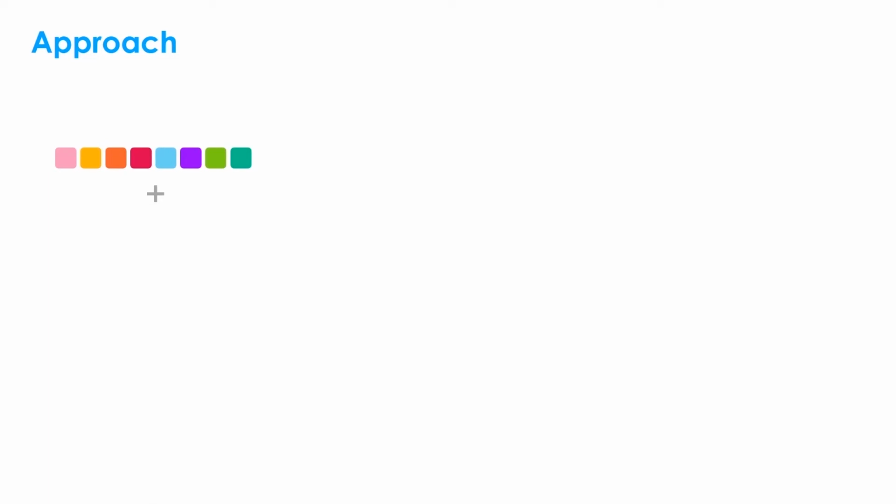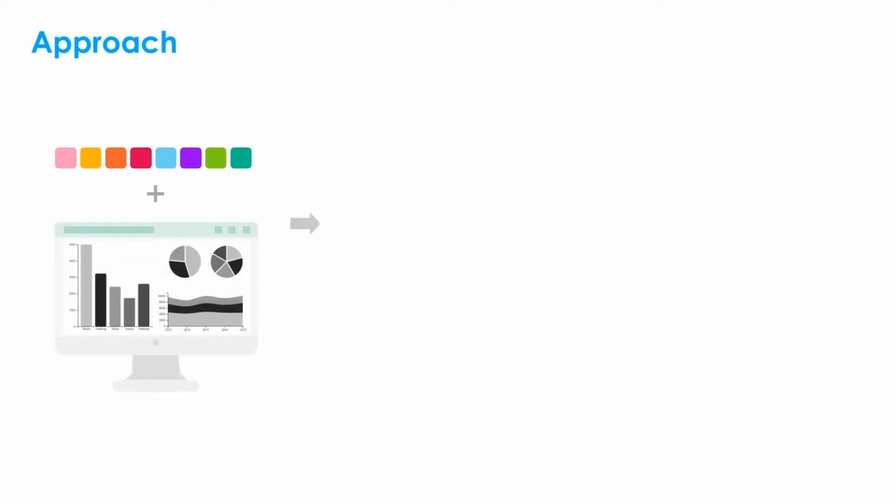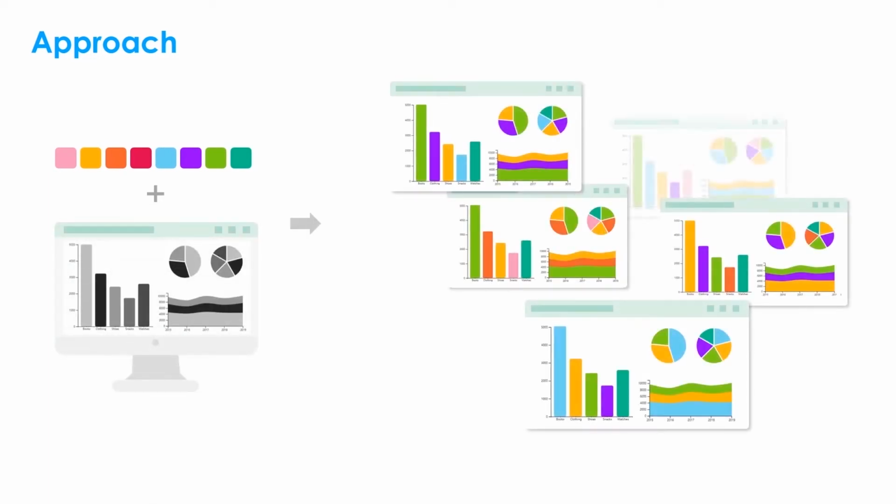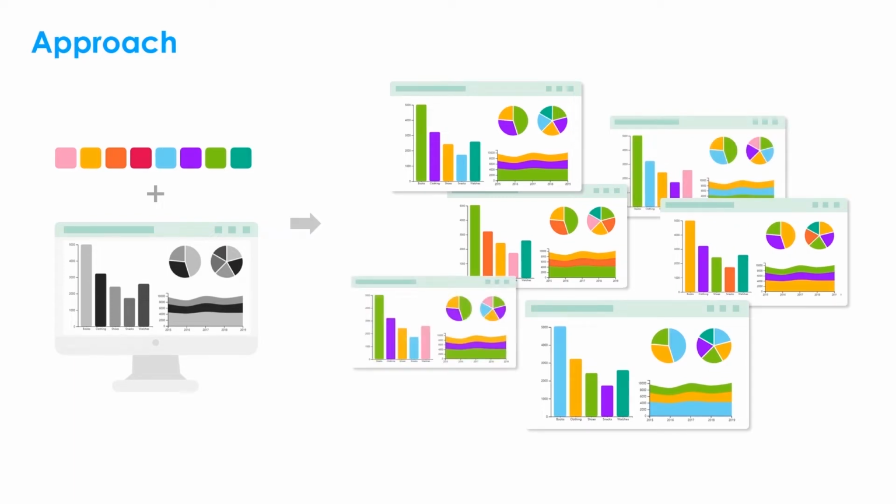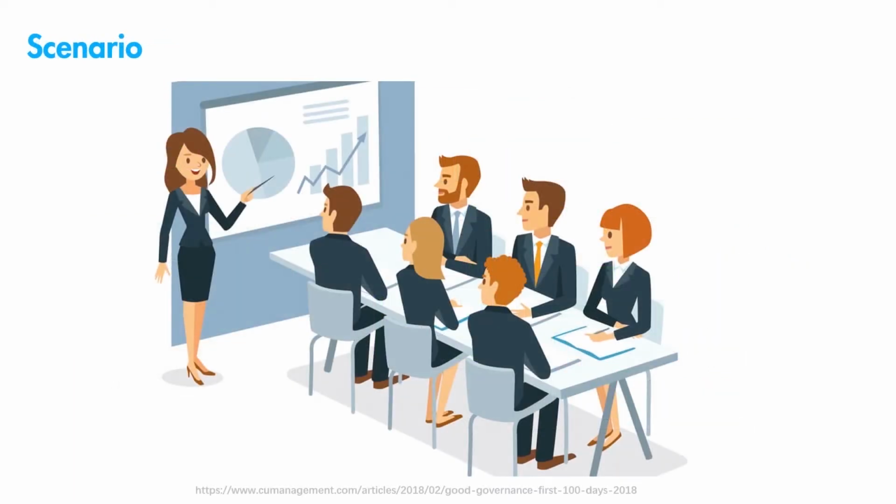As a user selects a palette from the library, ColorCook can automatically assign the selected colors to multiple charts that the user has created for the intended dashboard. Let's take a look at an example of how Alice, the sales director from an e-commerce company, uses ColorCook to create a dashboard for the purpose of presenting a weekly sales report to a group of stakeholders.